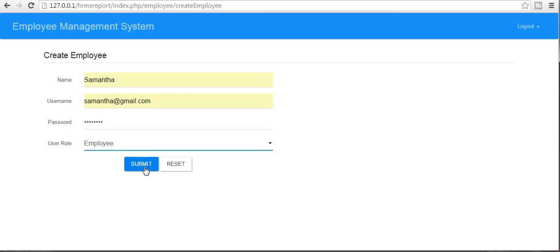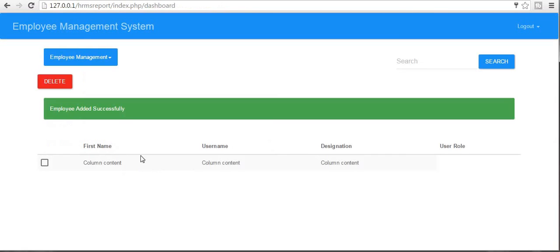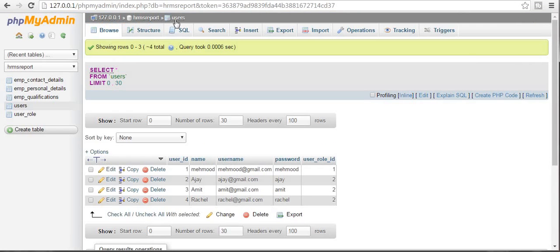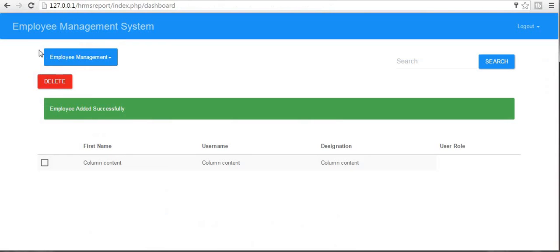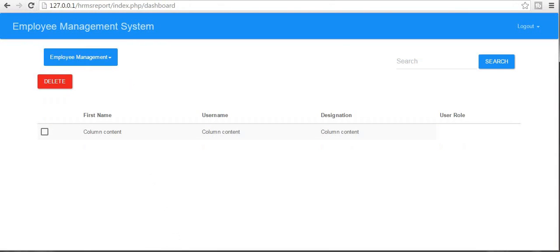Then if I click on submit, an employee with the name Samantha will get stored in my database. So now in this video I will display all these users with their designation and role name on my table. Okay, so let's do that.